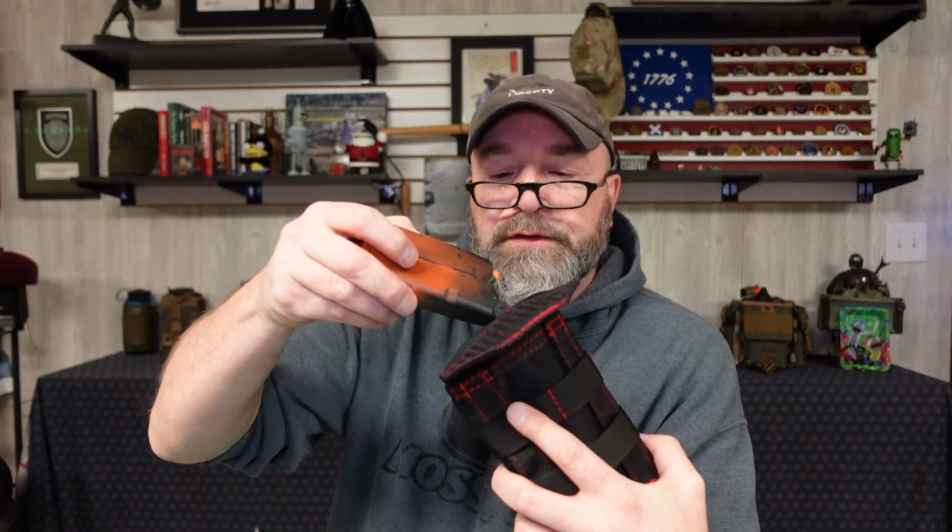So if this becomes part of your EDC, your personal defense bag, if you want to call it that, an ASP baton. Here's 2 Glock magazines. I've got those in there, and I still have room for a really small blowout kit. I could throw that in there, and then here's a SWAT T, which is about the same size as the standard military compress. I can get that in there. Move that magazine out of the way. And I still have tons of room up on the top.